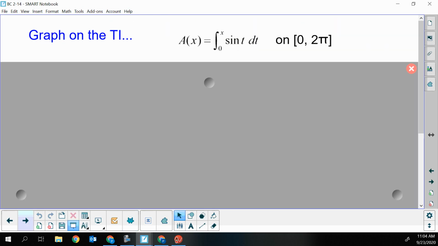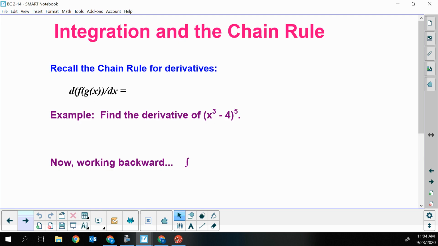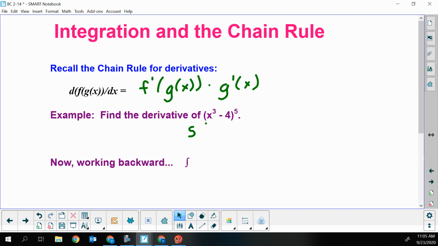Okay, so going to the notes, the bottom of the second page, we're going to look at the chain rule and integration today. So just a review of the chain rule. If you take a derivative of a composition of a function, so a function inside of a function, you take the derivative of the outside part, keeping the inside the same, and then you do times the derivative of the inside. So if we wanted to do the derivative of that first line in purple, we'd do our power rule, we'd bring the 5 out front, keep the inside the same, but then we'd have to multiply by the derivative of the inside, so times 3x squared.